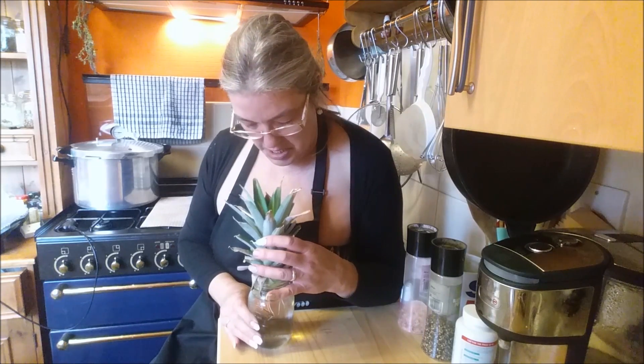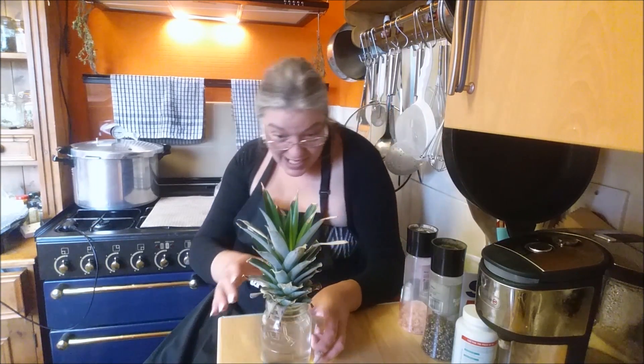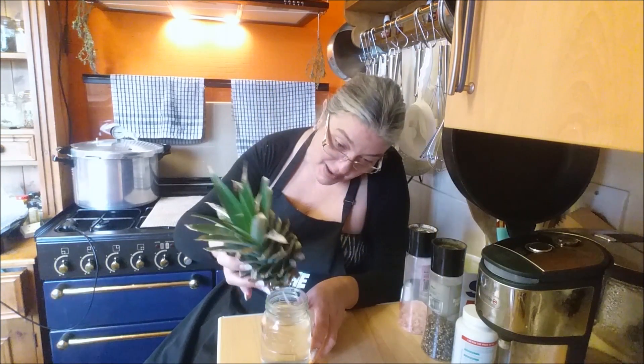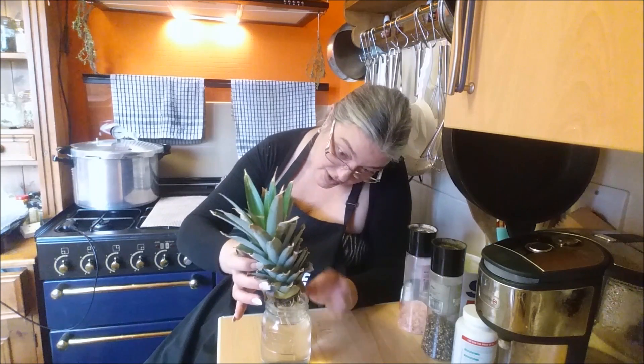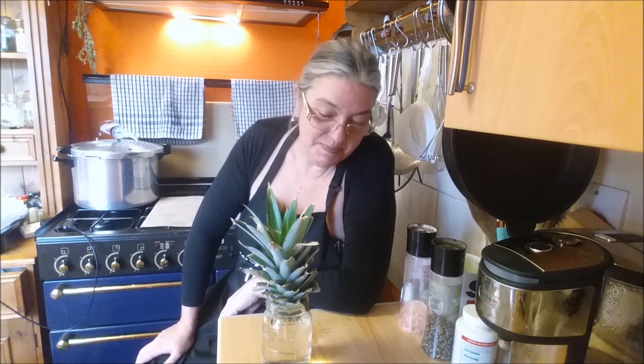I can't see anything else in there. Although it's got really good roots on it, as you saw the other day, I don't know whether to start again — but if I do I might have the same problem again. So I'll just persevere with this and see what it does. It'll probably die on me now, but I'll let you know.